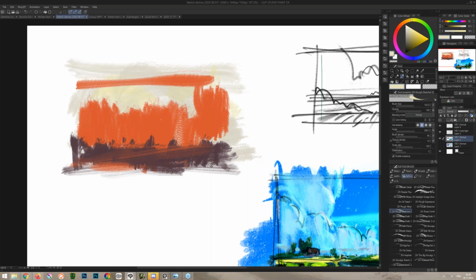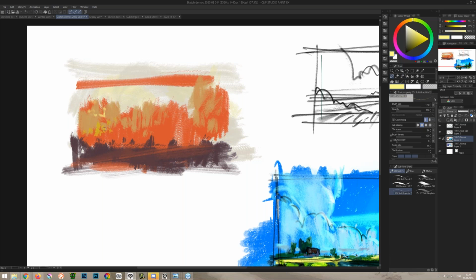So I already have now some basis for something that I want to do. I will associate this with autumn. Maybe this is some autumn woods, some pretty yellow tones. So you can start without line work. You can just quickly add some color around and just have a lot of fun doing this. I personally really love doing this.